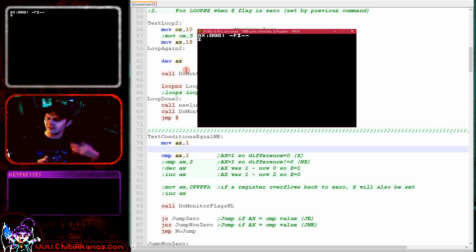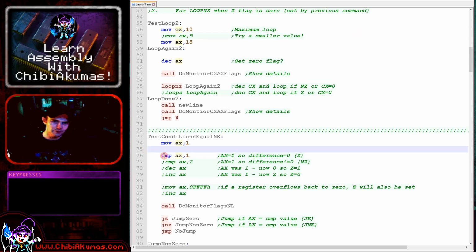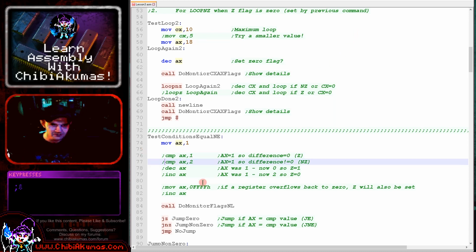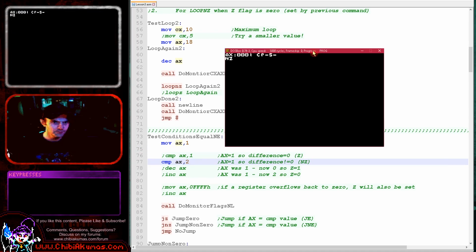And the reason for this is a compare command actually updates the flags like a subtract command. But as I say, it's easiest for a beginner, I think, if you think of it as asking what's the difference between these two. Is the difference 0? Because if it is, then we're going to be jumping with this jump Z, and if it's not, we're going to jump if not 0. So that's how we can compare the values of things to fixed values. And of course, if we compared to 2 here, well, AX equals 1, we're comparing to 2, no 0 flag, and NZ is set here.